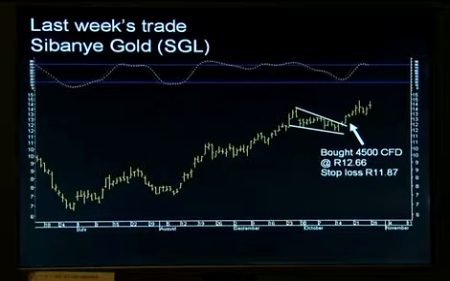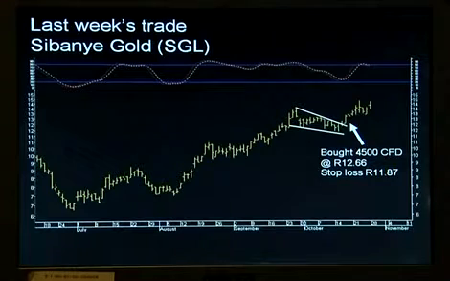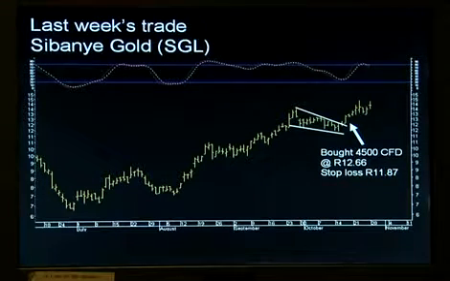So we bought 4,500 CFDs for our portfolio at 12 Rand 66 on the breakout through the top of that falling wedge pattern. My stop loss was 11 Rand 87, which would have effectively meant a move underneath the bottom of that wedge pattern. Anyway, the stop loss was never violated, and it started to move higher quite quickly. I really do like trades that work right off the bat like this, because invariably those are trades that are going to work out quite well. If you have to wait two to three weeks for a trade to start working, often it indicates that the share or the trade that you've done is probably not right.